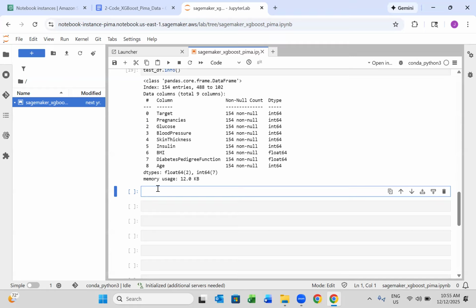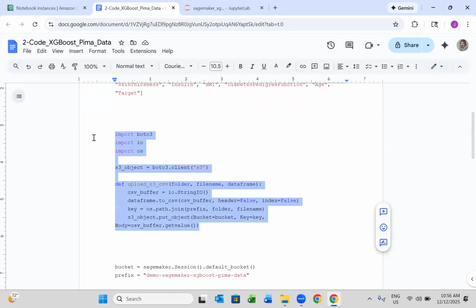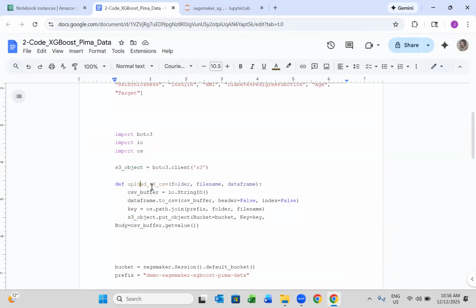Since I'm going to repeat the process of converting data to CSV and then sending it to S3 many times in this notebook or in this video, I created a function for that. Like in programming, whenever you need to repeat the same operations again and again, it's better to encapsulate that in a function, and that's what I did. I don't want to memorize all of that code. That's the code that would allow us to do both the upload to S3 and to convert to CSV file.